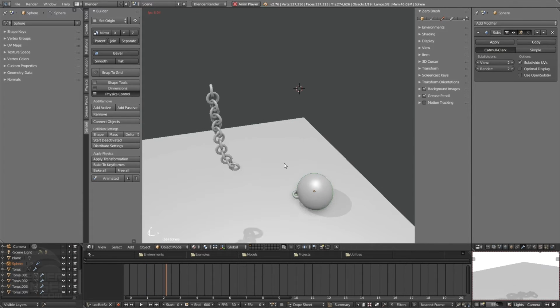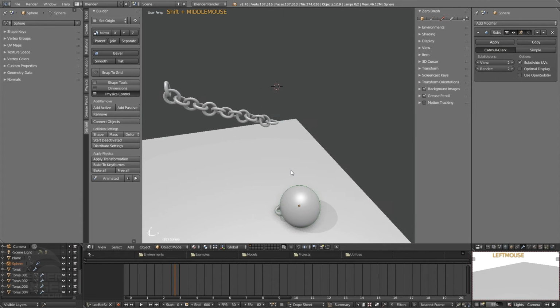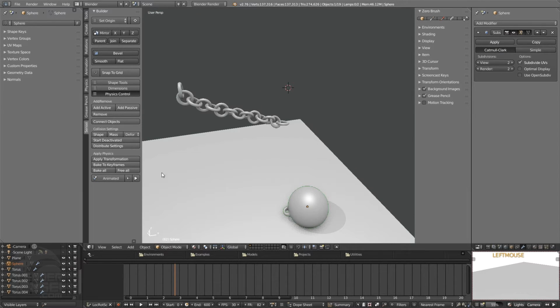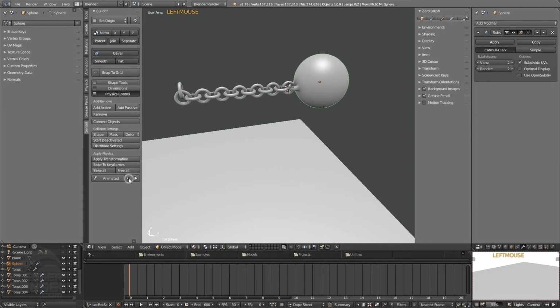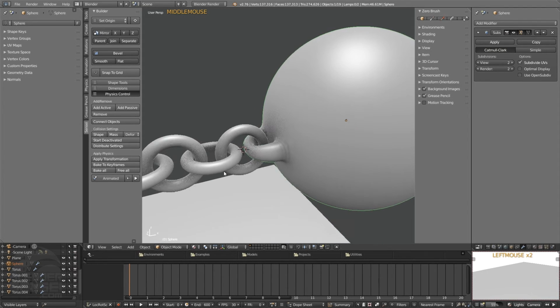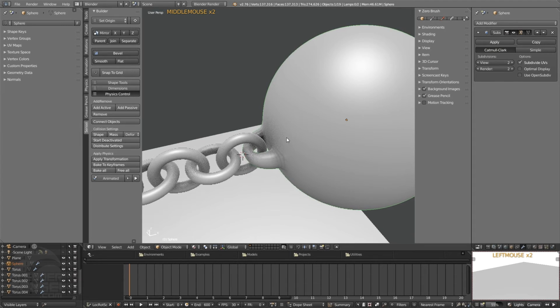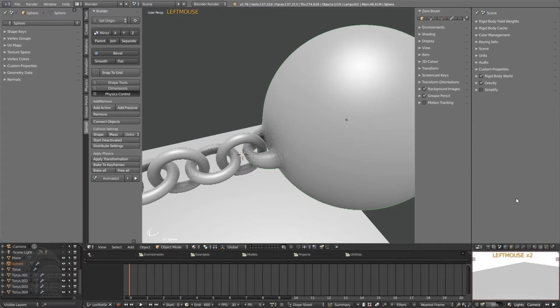That's no good. So if you encounter an instance where things should be working, but it seems like the physics isn't doing what it's supposed to, there's several things you can try. First of all, make sure you try to free the cache to see if that will make it work. Next, you can actually try increasing the total amount of collision testing that's done scene-wide. So over here in our properties panel, in our scene tab here, you have this option rigid body world, which should be active.